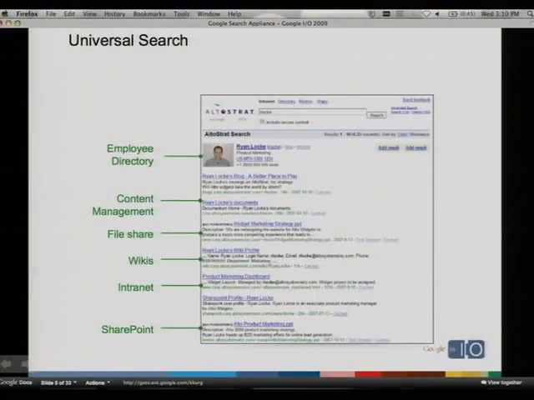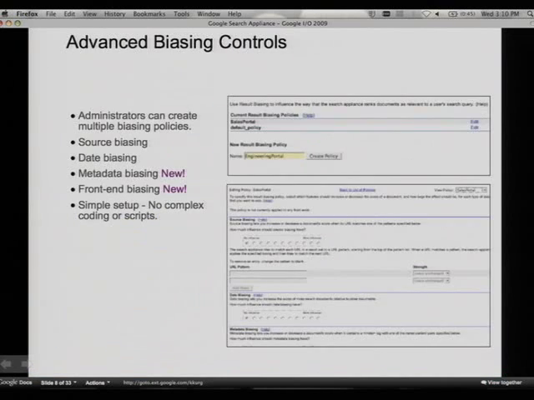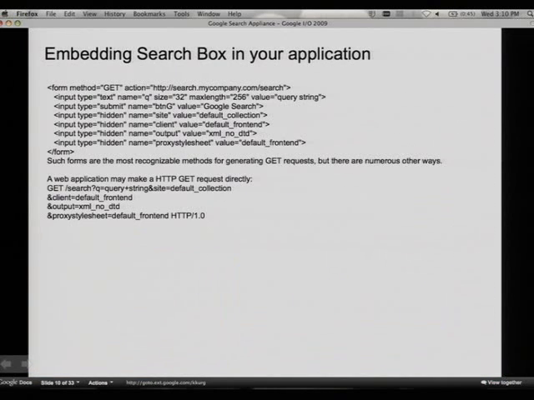As far as the end user experience itself is concerned, you have full control of that also. We give you a WYSIWYG wizard so that, if I go back to this slide, you can decide how the links look, what the color of the links is, how the snippets look, and what kind of image you want to put for your company. But more importantly, you can do more advanced customization. The top item shows a small snippet of HTML code, like an iframe, which you can embed in any of your applications, whether a portal application, a wiki, or another app, and we deliver the search experience for your users.